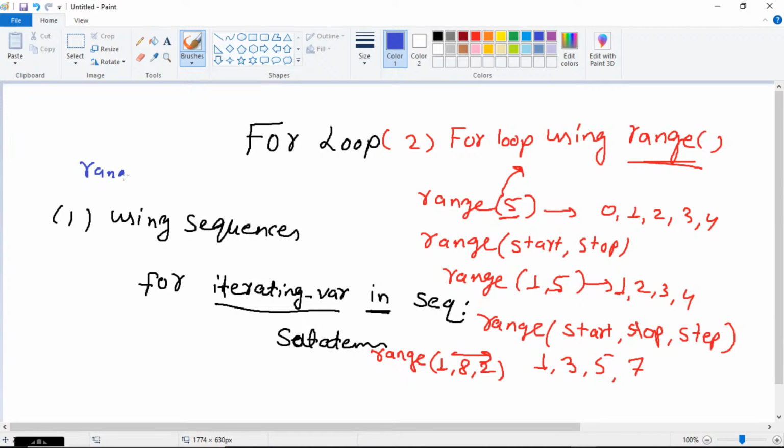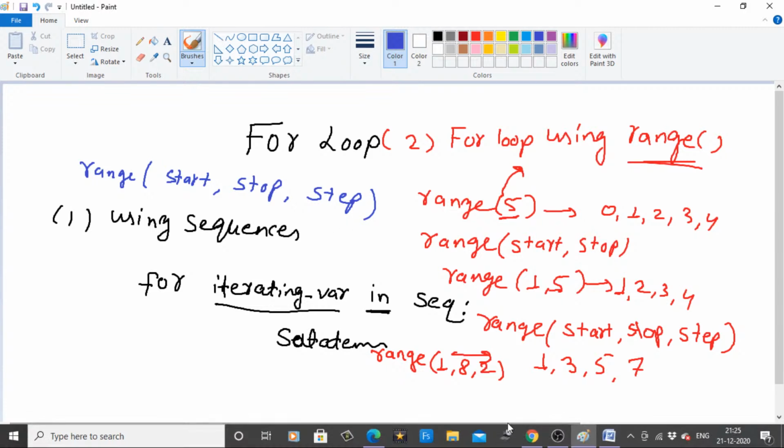Range, start, stop. Stop is less than the value and step is the difference. 3 things. Start represents the beginning of the iteration, from where we want to start. Stop represents till what range, stop minus 1, till what the condition will execute, and step means it will skip specified numbers.